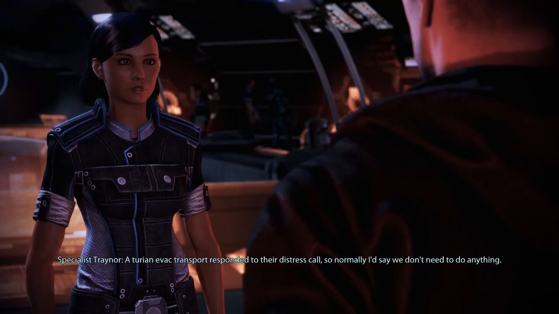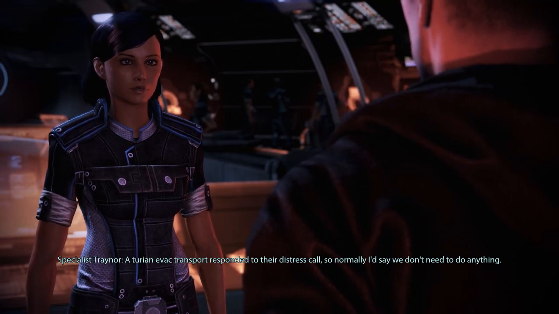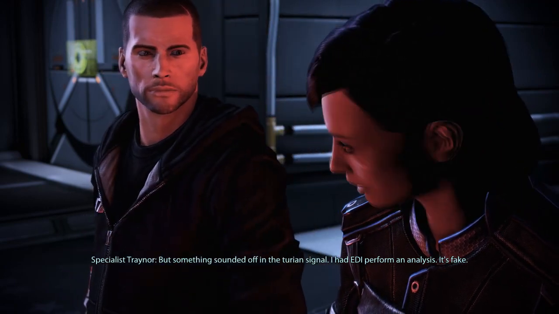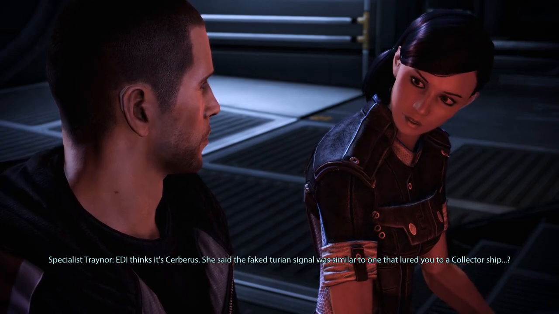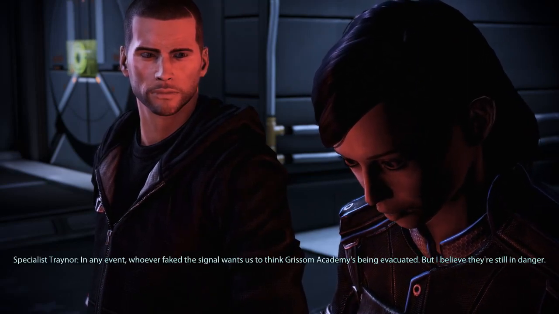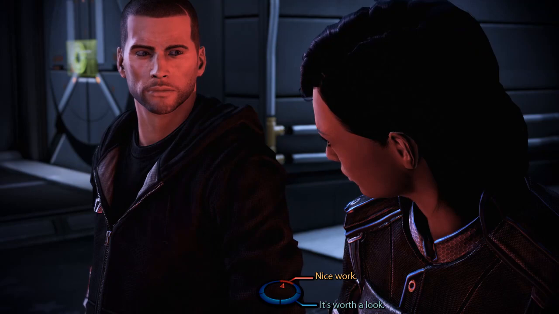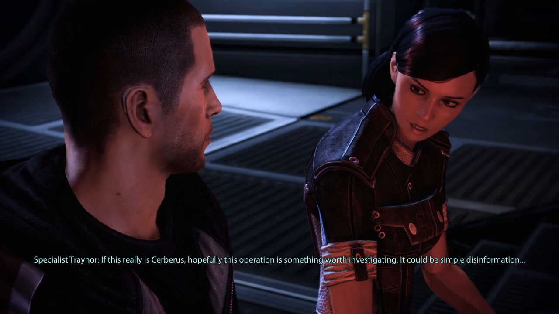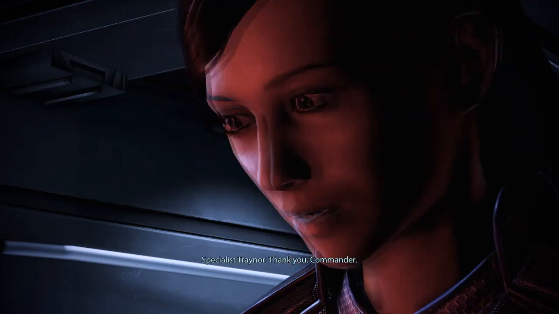What can we do? A Turian evac transport responded to their distress call, so normally I'd say we don't need to do anything. What's the problem? Something sounded off in the Turian signal. I had Edie perform an analysis. It's fake. Edie thinks it's Cerberus. She said the fake Turian signal was similar to the one that lured you to a collector ship. Long story. In any event, whoever faked the signal wants us to think Grissom Academy's being evacuated. But I believe they're still in danger. Well done. Good catch. If this really is Cerberus, hopefully this operation is something worth investigating. It could be simple disinformation. Good catch. Thank you, Commander.